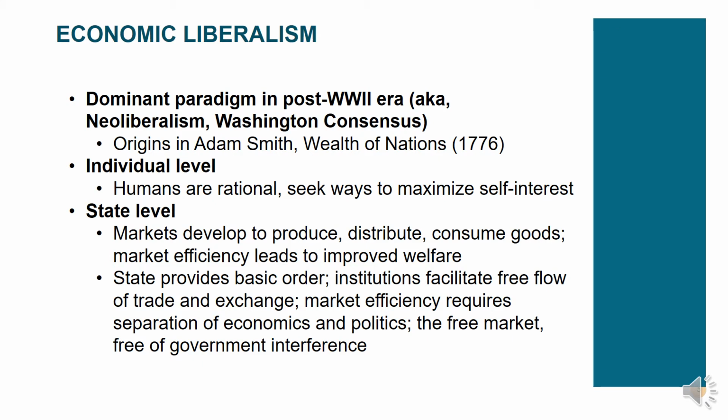So let's take a look at the individual level. At the individual level, economic liberalization focuses on humans as rational, seeking ways to maximize self-interest, while at the state level, economic liberalization focuses on markets to produce, distribute, and consume goods. Market efficiency leads to improved welfare, and the state provides basic order and institutions that facilitate the free flow of trade and exchange. Market efficiency requires separation of the economy and politics, and a free market without government interference.